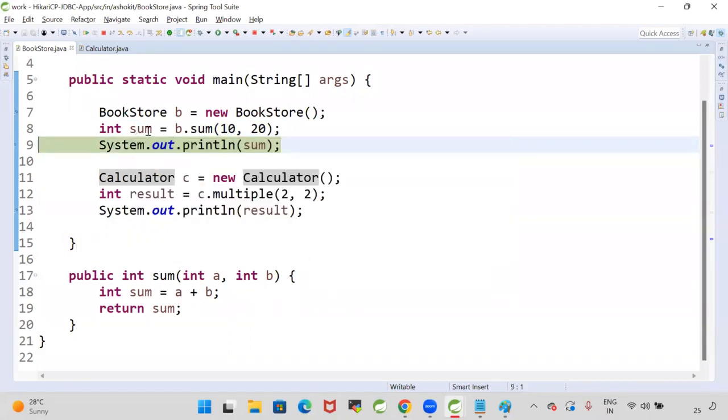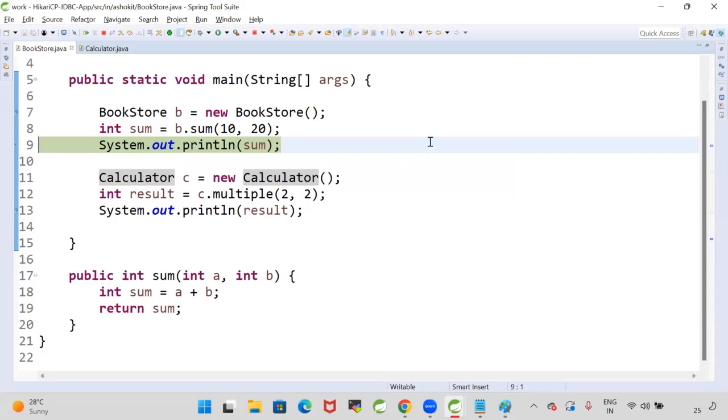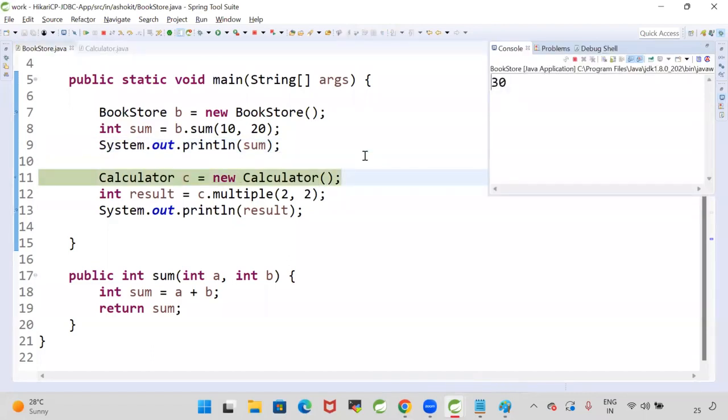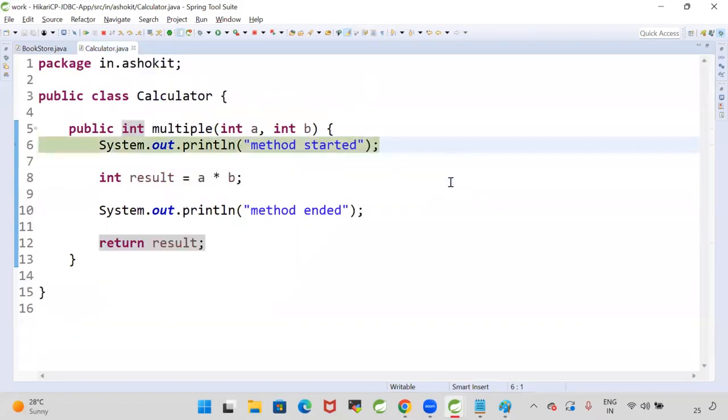If you keep your cursor on a variable, it will show its value. We can see which value is stored in that variable before our program terminates. I got that value, System.out.println, line number 9. F6, Calculator class. I'm creating an object. Now go to the next line. Here I'm calling another class method. Can I go inside that method also? That method is not available in our class. Still, can I go there? How can I go inside that method? By using F5. Yes. Did I come to this multiply method available in the Calculator?